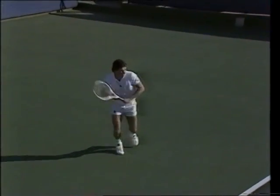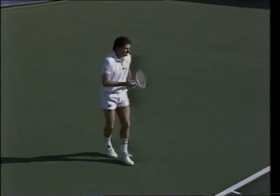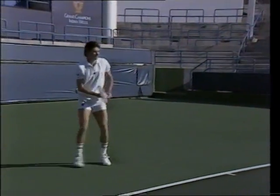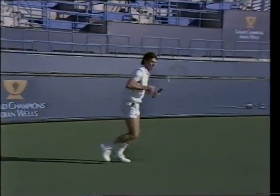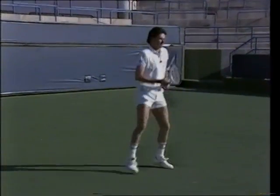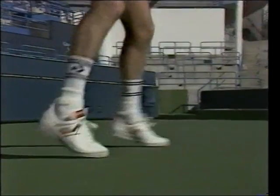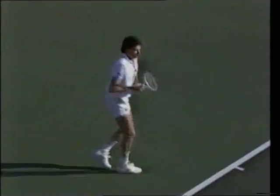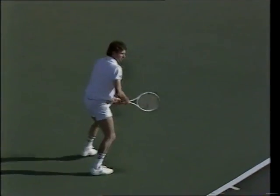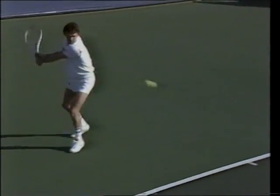Okay, on the ground strokes, as we've said, take the racket straight back so that when the ball bounces, you have time to bring your racket through, meet the ball in front of you and follow through to lift the ball over the net. Notice that every time I make contact and follow through, I'm getting back to the center of the court into a ready position so that I can take advantage of any situation that arises. But the most important thing is early preparation on my ground strokes.